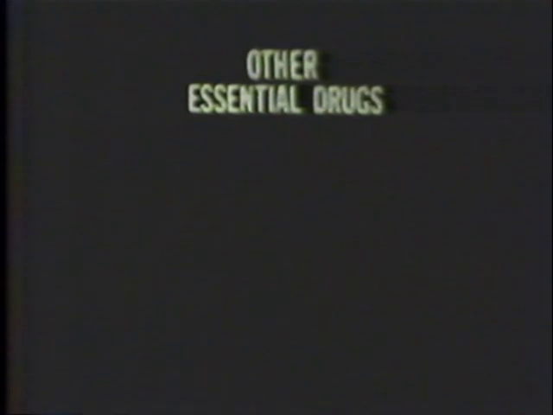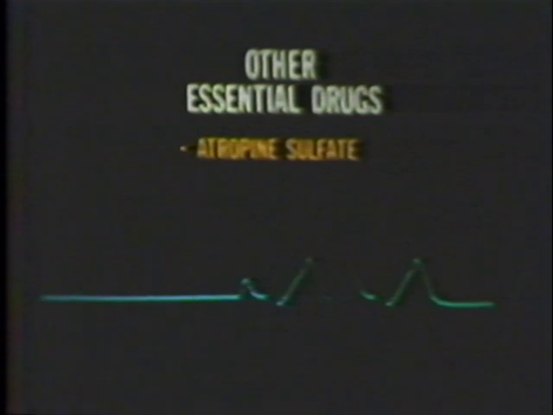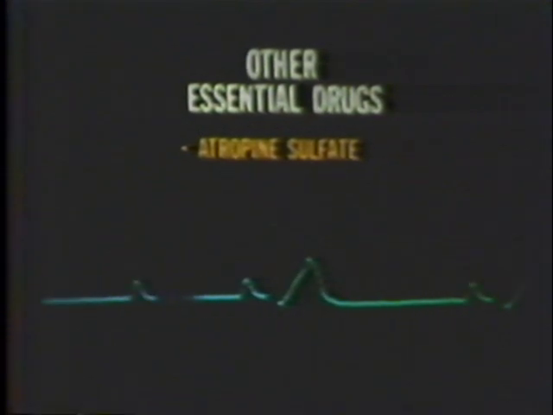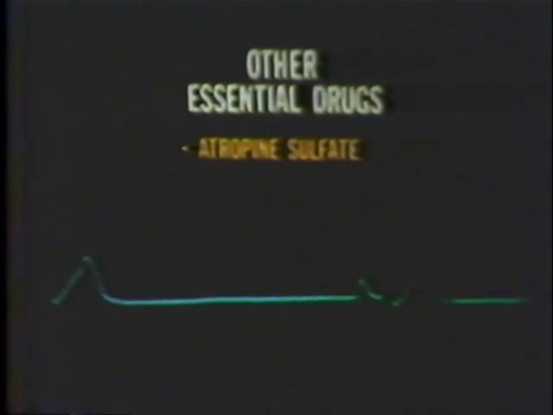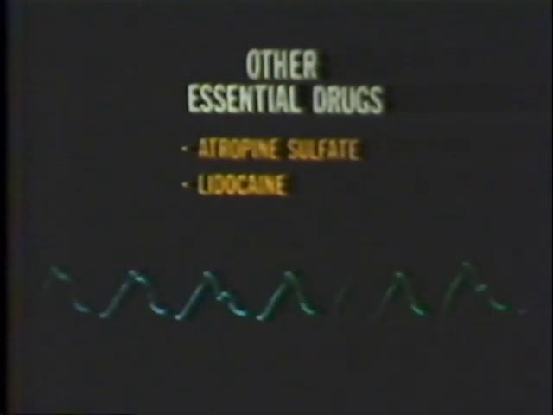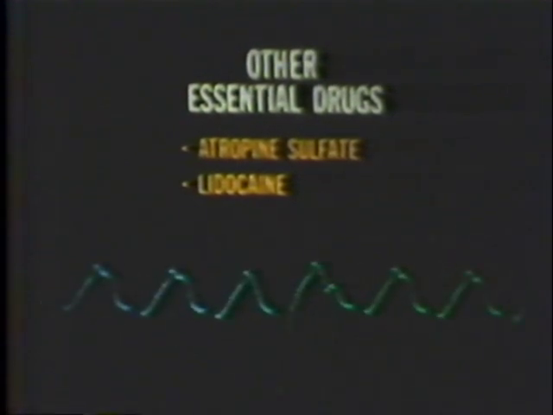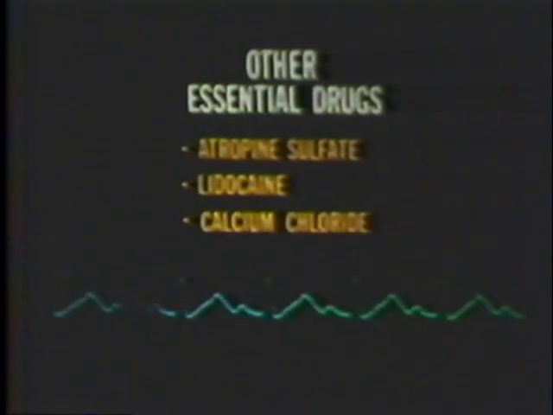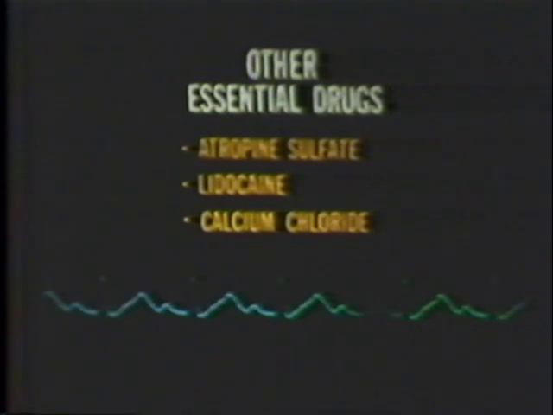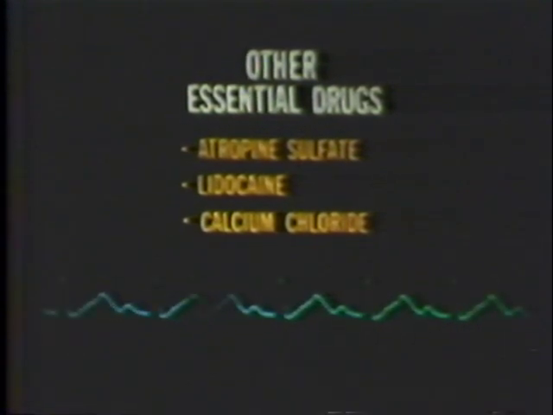Other drugs may be required after an effective circulation has been restored. Atropine sulfate may be used for treatment of marked sinus bradycardia, particularly when accompanied by premature ventricular contractions or hypotension. Lidocaine is useful to depress myocardial irritability and combat PVCs and ventricular tachycardia. It should be given as a 50 to 100 milligram bolus, followed by a continuous infusion of 1 to 3 milligrams per minute. Calcium chloride may be effective for increasing myocardial contractility where there is a weak beat after a rhythmic ECG has been restored.